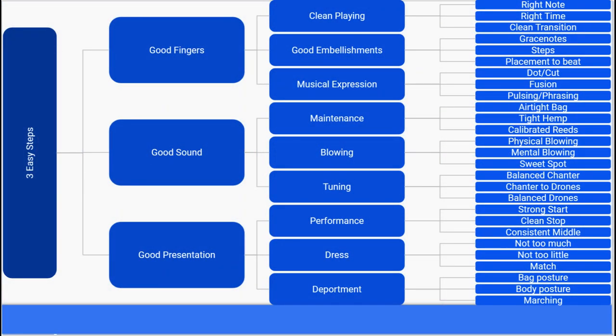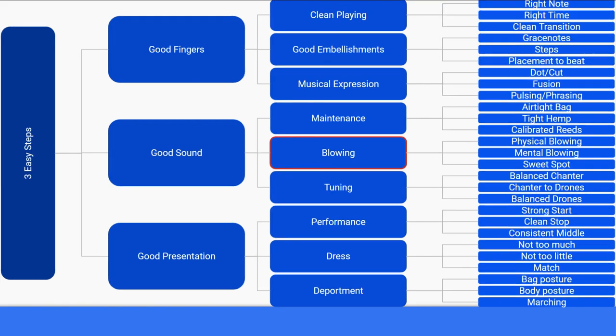As a refresher, here is the tree diagram for our 3 easy steps. Stay tuned as we dive into today's topic. Part 2 of step 2, blowing steady.